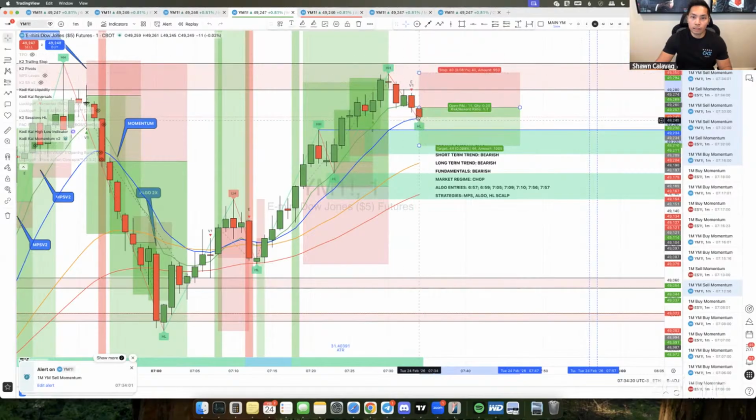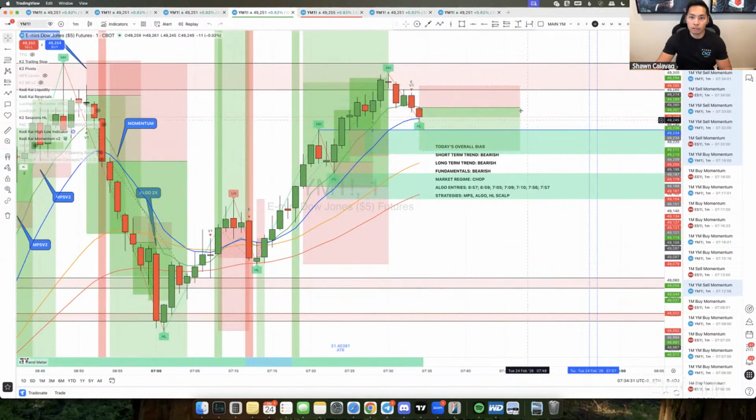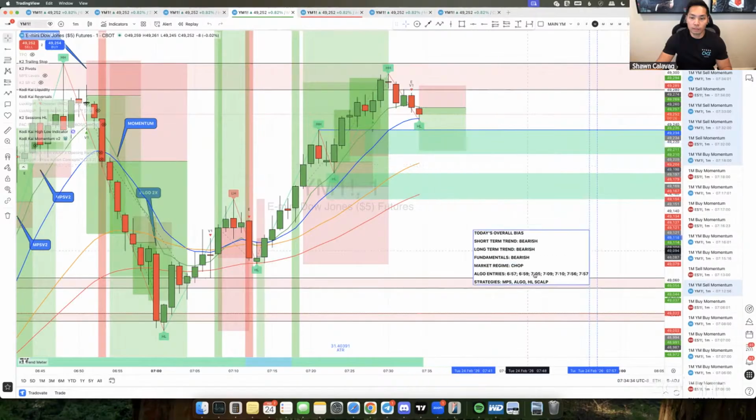So right here we have a higher high with the red candle. We have an engulfing of V1 variation. Price could probably push down to this area of liquidity right here, if anybody's looking to chase that down. It's a 50-point move right there.